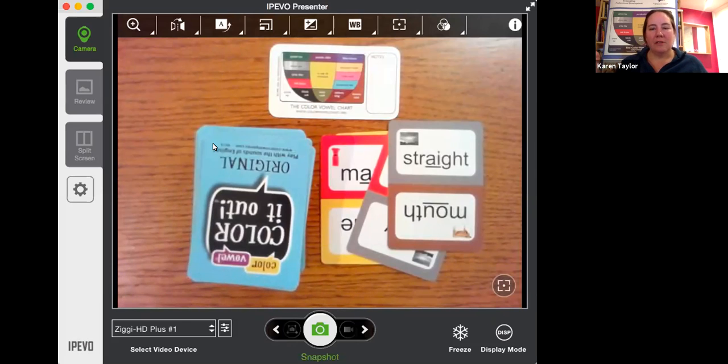So the game is you can't break it. The only way to break it is to not speak, okay? But other than that, you can create house rules with your students. They can innovate some of the rules as far as what to do when you don't have a card to play. Is it draw 3?